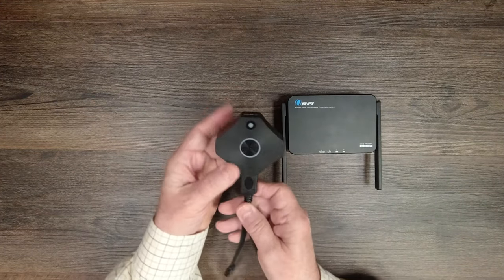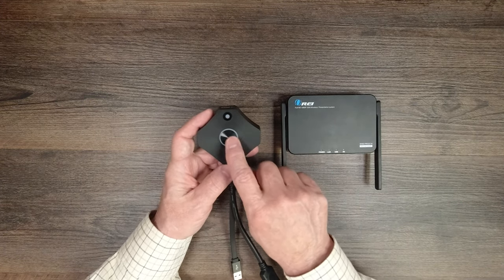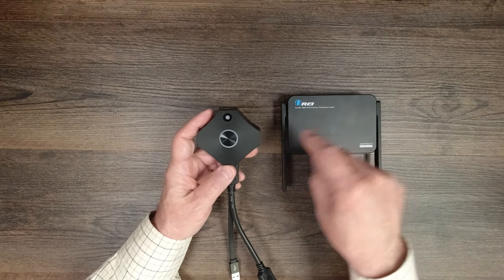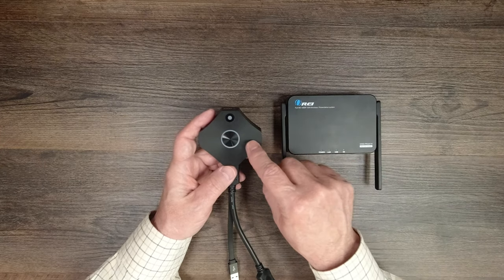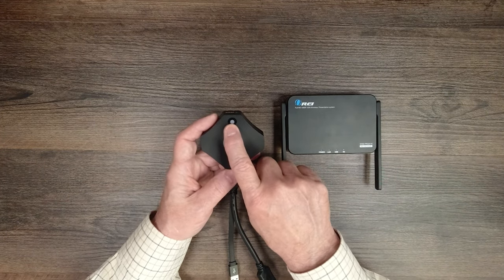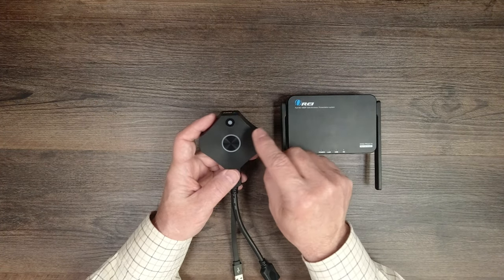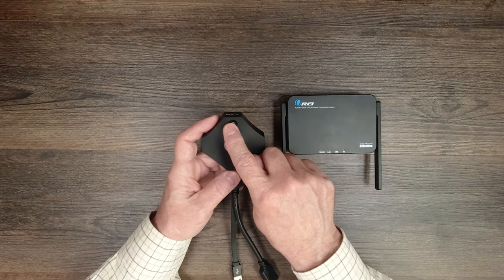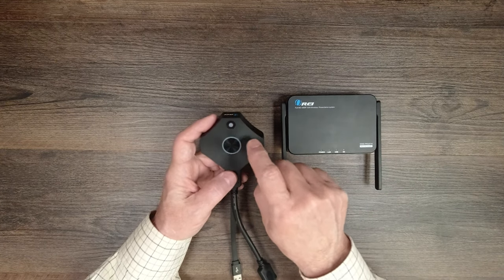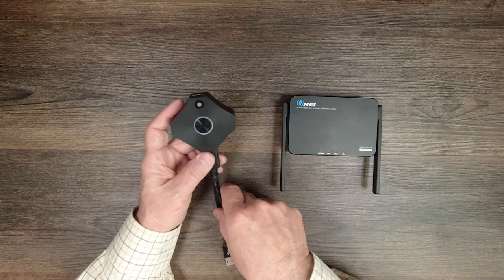As far as button operation goes, the main button is how you request presenting. Tap it once and it'll turn from red to white, meaning whatever's connected will be broadcast to the receiver. Hold it for three seconds if you want to take over the whole screen. The smaller button gives you additional controls: tap once to allow a guest to mirror, double-click to deny the request, and hold for three seconds to quit all displays. So you have a lot of control over who's displaying what and whether you're splitting a screen or giving somebody else control.